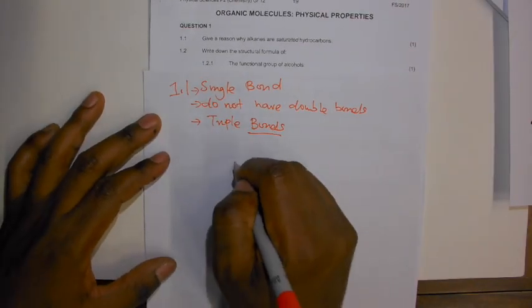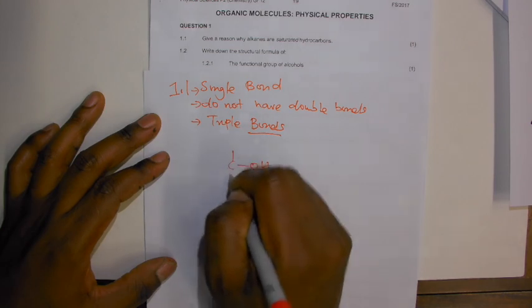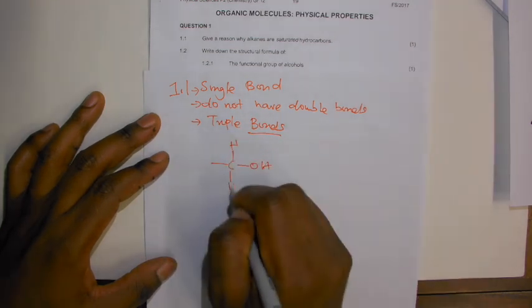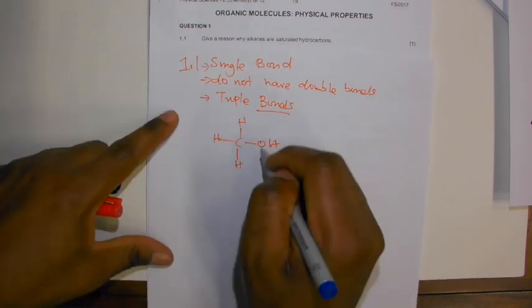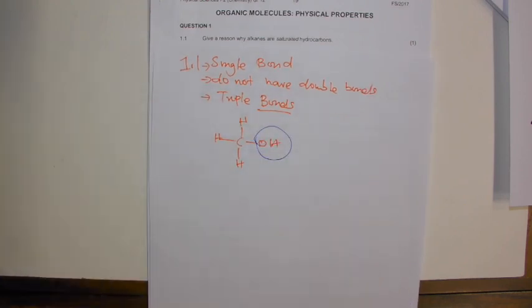As I was saying, you can simply come and say C-OH. Is that okay? You can have H here, you can have H here, H there. They're looking for the functional group. This makes this one a primary alcohol. They didn't say secondary alcohol. Is that okay? If they did, you know what to do, right?